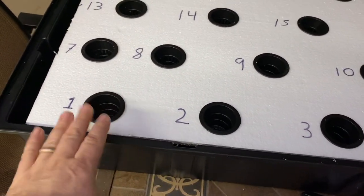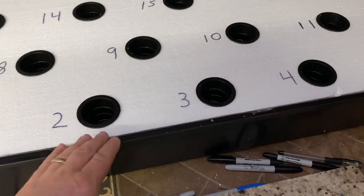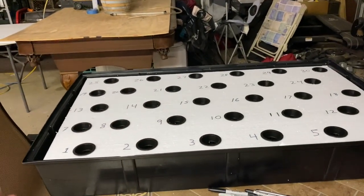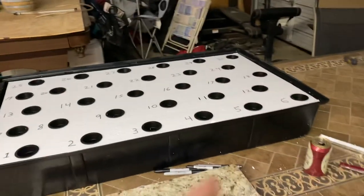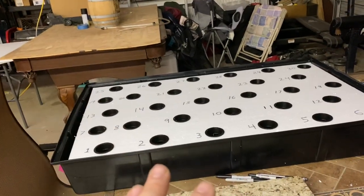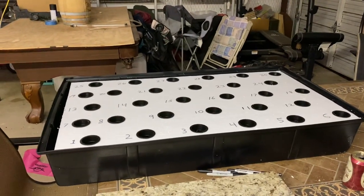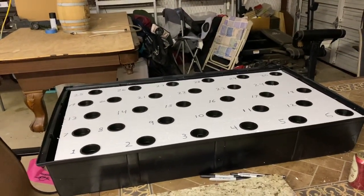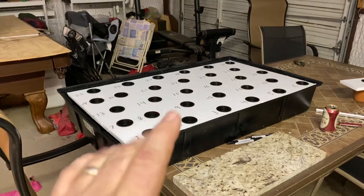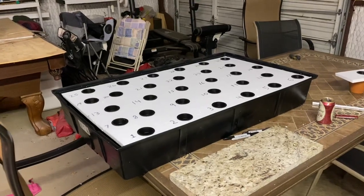For each level, I wanted a purpose-built reservoir. These are flood and drain, ebb and flow trays made for hydroponics — we're not doing ebb and flow, but it doesn't matter. They are designed to go on 48-inch racks. A lot of similar options had ridiculous shipping costs — like $300 for two. Amazon has these for $80 with free shipping, and I'll put a link in the video notes.